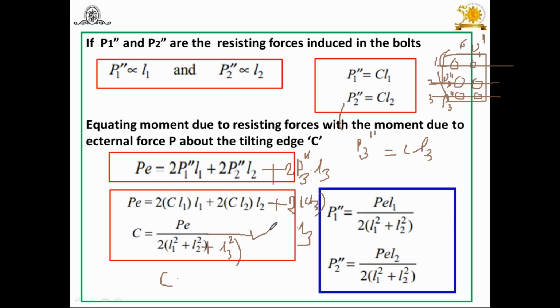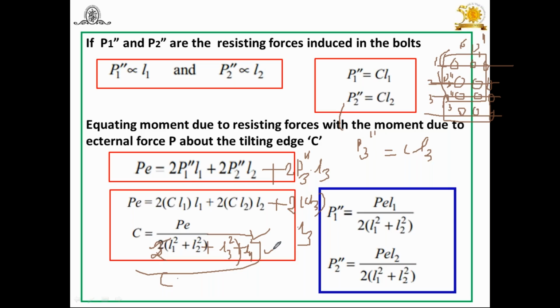In this way, you can carry out this analysis. And if there is a fourth row, again total 8 bolts, so you can add it here plus L4 square, and here 2 remains the same. If there is a third bolt, like what I am telling now, 1, 2, 3 in one row, 3 at position 1, 3 bolts, then it becomes 3. Try to understand. Otherwise, this is always 2. Only you have to add it. Accordingly, you can modify the formula.